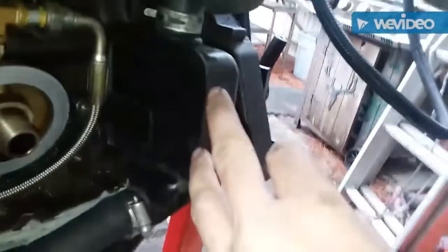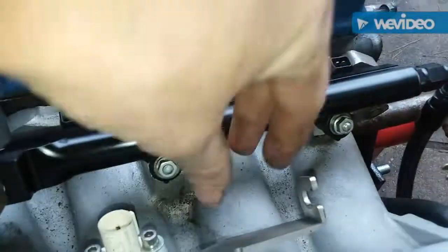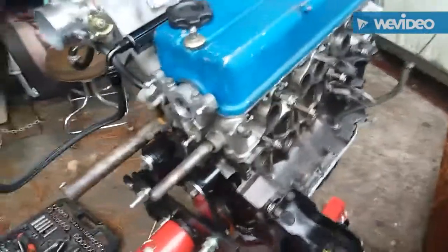Alright, we got our intake manifold on, and I was running a Ketchikan for a while, but I decided to go ahead and bring back the black box. And since I had used this type of advanced engine breathing system V16 Integra Type R, it doesn't have the hole for the PCV valve to come up, so I used a 94 Acura Integra PCV valve. But yeah, we're getting there. Only thing left pretty much is to throw on the header, the exhaust gasket header. Then it'd be time to mate up the transmission and put it in the car.